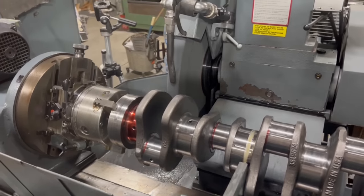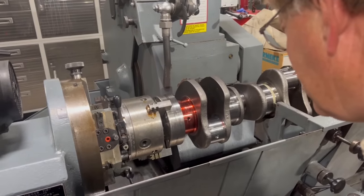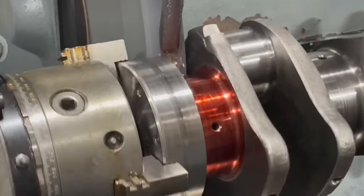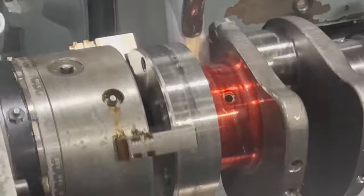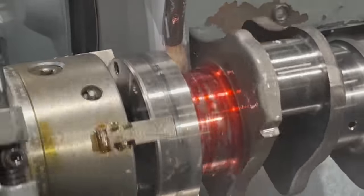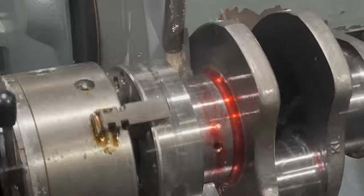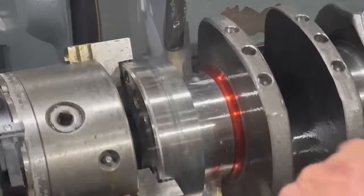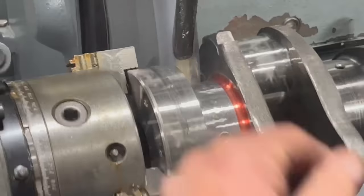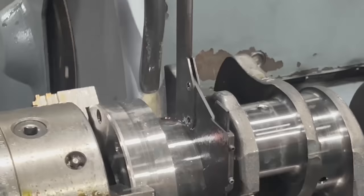And we're ready to come in on this rear main. Not a lot of room on each side of the wheel. Makes me a little nervous, but we'll get it figured out. And we've put some color on there to make a little bit better visual for you. Is that grinding already? Yeah, that's already grinding. That's taking it off. It goes away so fast you can hardly see it, but there's a few little scratches left in there. And let's see how much we've taken off at that point. About 2 thousandths.